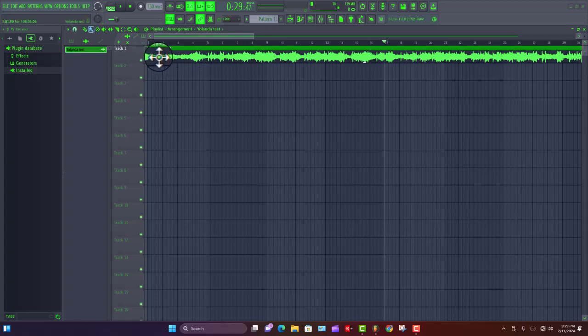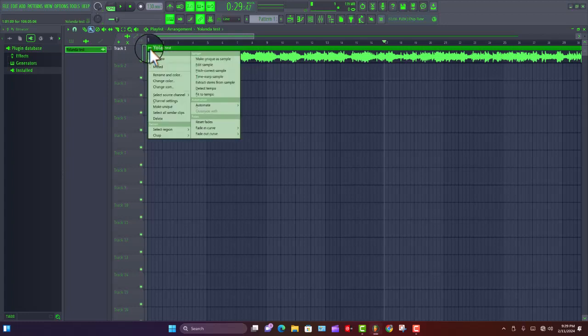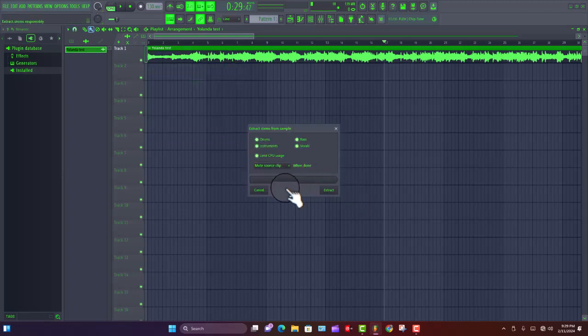First of all, go to your beat or to your song. What you're gonna do, click here where you see there is extract stems from sample. Now click here. As you can see, there's drum, instrumentals, limit CPU usage, there's bass, vocals.